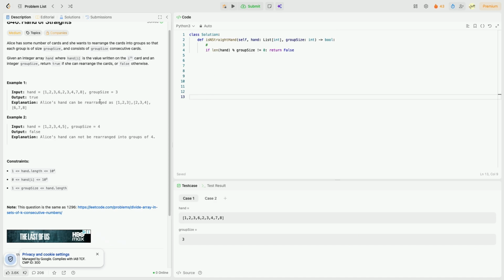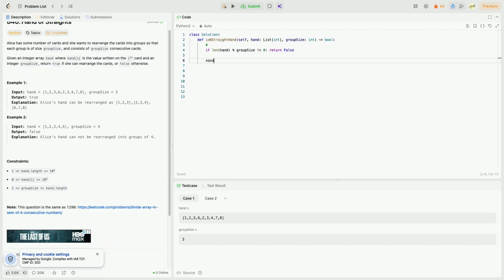Now the question becomes, if it is possible to divide all of these cards into groups of whatever the group size is, then can we get them such that the cards are in ascending order in each group? For that, we're going to need a little helper tool. We're going to need a frequency of every card to know how many cards of a specific type there are. And every time we construct one of the groups, we're going to decrement the counter for that card. That way we can keep track of whether we've used all of the cards or not.